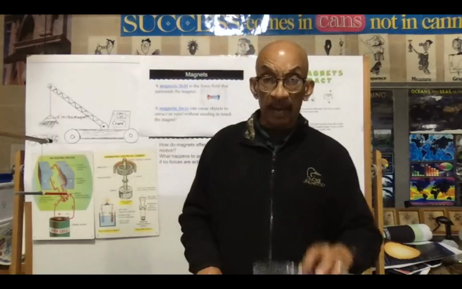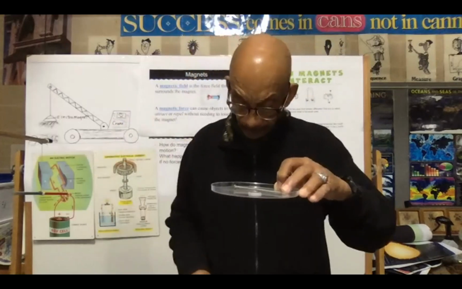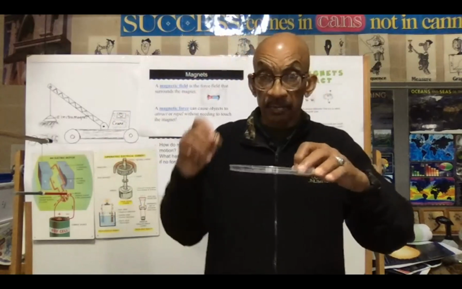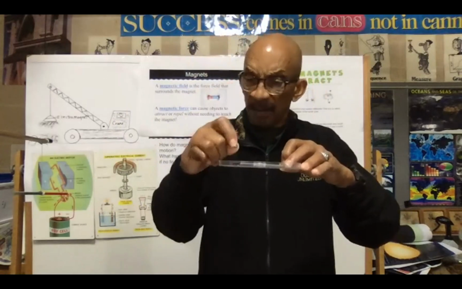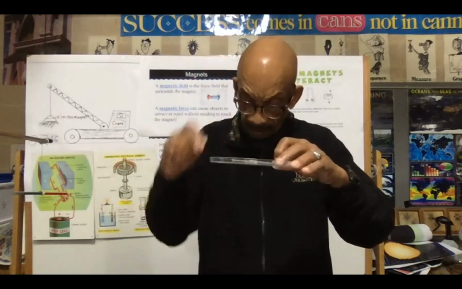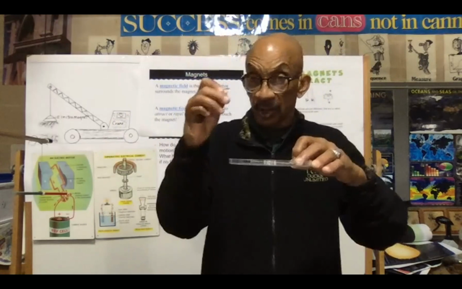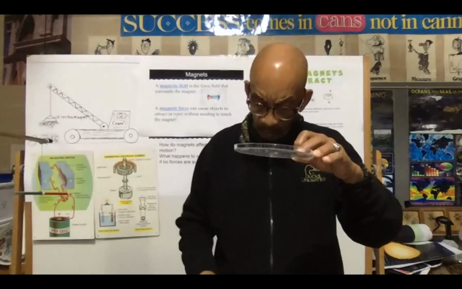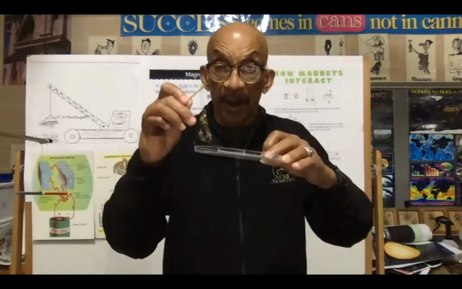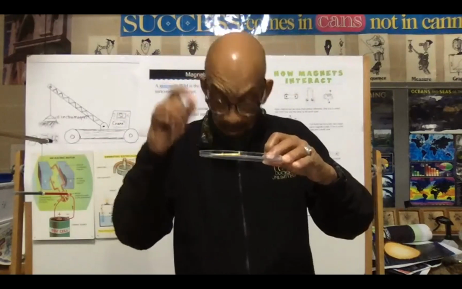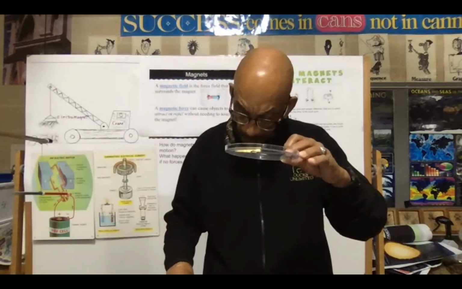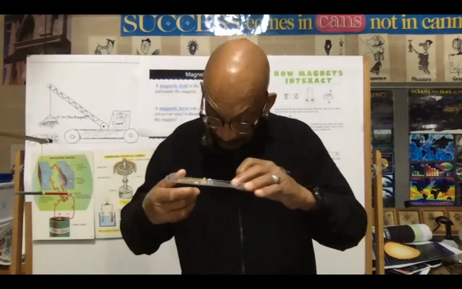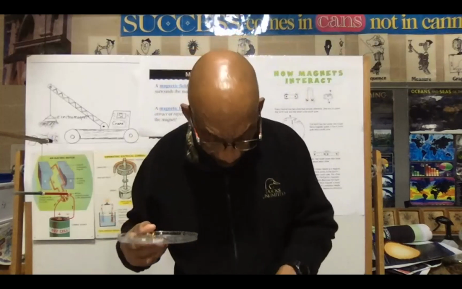In fact, I've got a Petri dish here. I'm going to put a nail. I'm going to put a screw. I'm going to put a very small ball bearing, which is a small bead-looking object. A pop top from a soda can. Oh, let's see here. I don't know whether a magnet will react to this, but we're going to find out. This is a brad. And it's goldish in color, so I don't know about that. And I'm going to put some money in here. Let's see. I got a penny right here. I'm going to put a penny in there. And let's see, what else can I find in this pile of junk here? A thumbtack.